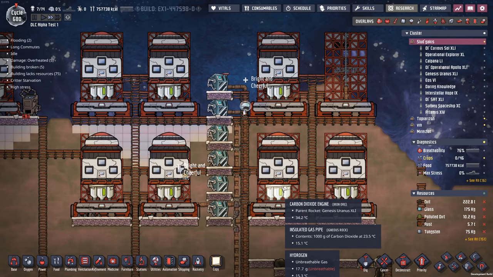So there you have it. The rocket module concept as far as building a base that you can actually fly to different asteroids. Interesting. I like it. At any rate, that's all I got time for today.